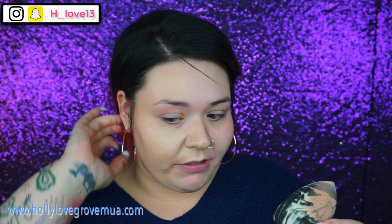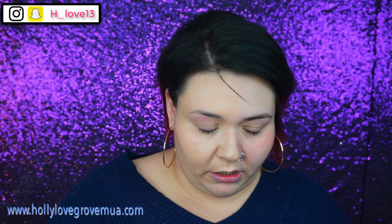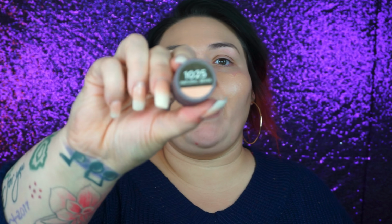Of course, it wouldn't be a proper tutorial without some foundation in my hair. I'm gonna go back in with the one that's supposed to be a little darker, which is the natural beige one. That is light. So they do both look like the same shade though. So if your skin tone is typically in the beige family and you go to purchase this, even though the natural beige looks darker on the cap than the almond beige, as I apply this, they do look like the same color. I am going to just mix a little bit again on my hand so that we can go in all over and be the same color.